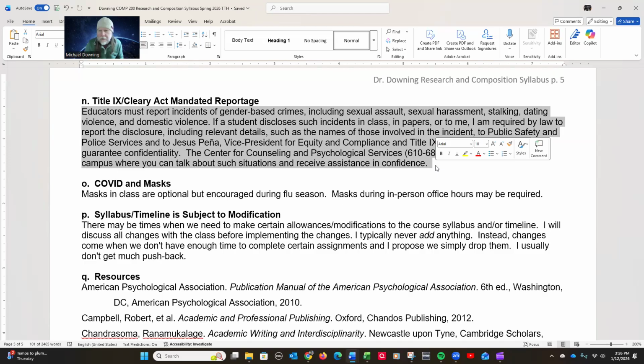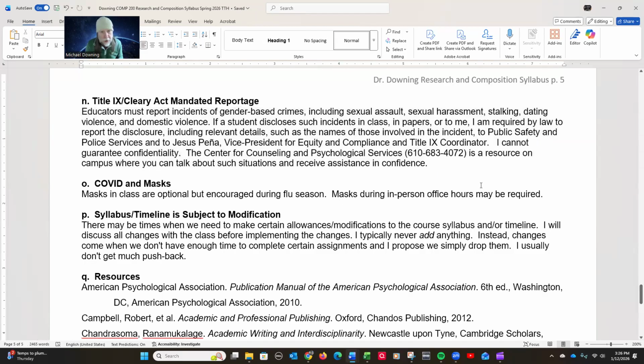So if you choose to share that with me, I guess I'll just say this. I'm not looking for this kind of thing in your writing. This is not about personal disclosure. You're developing opinions on things and you're doing research to support them, but I'm letting you know about all that. This has happened twice to me in my 37 years of teaching. And both times I said to the student, you're telling me about this, and I told them in real time that I'm going to have to say something. And they said, that's fine. And then what happens is the university reaches out to that student to make sure that the student, both female students, are okay.